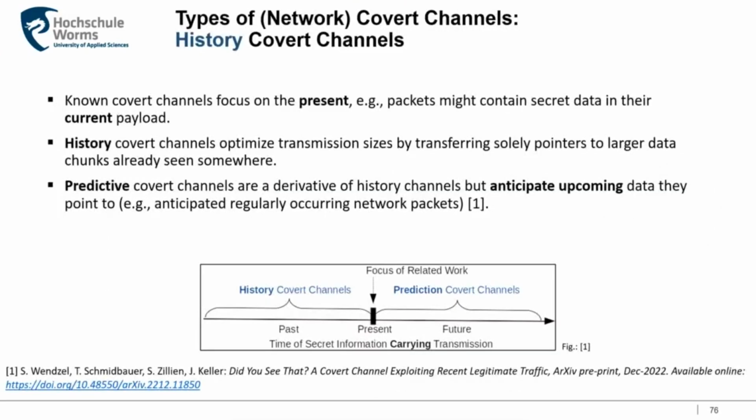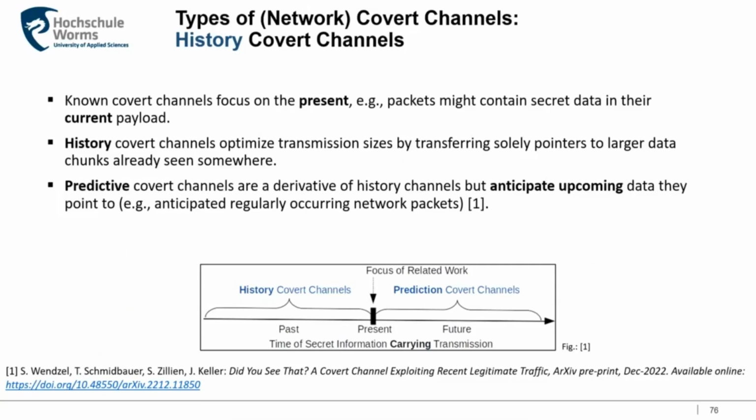are history channels. So everything in the literature so far, I mean, covert channels exist since 1973, looks at what is there. So data that we currently transmit, so we want to send the secret information, so we keep it, we take it, we send it somewhere else, and it's extracted. But what if we just point to the history, like traffic we have seen in the past, just recently?